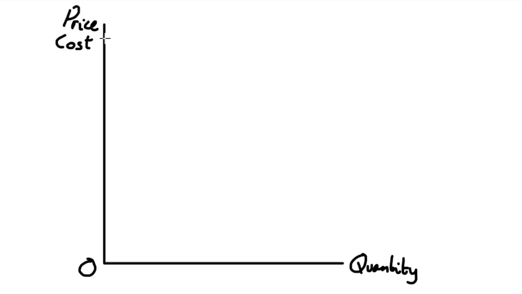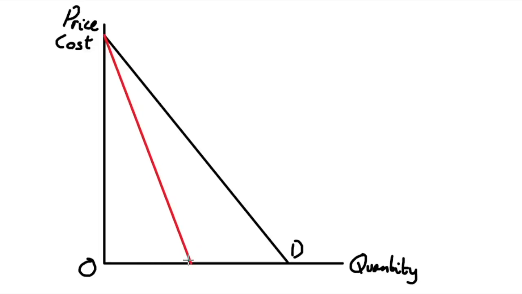So the first important thing that we need for any firm, and especially for a monopoly here, is a demand curve. Our demand curve we're going to draw is downward sloping, and we'll label it as D down here. The downward sloping demand curve means that as the price is decreased by this firm, the quantity demanded increases, ceteris paribus. The second piece of information is a marginal revenue curve. This is also downward sloping, derived from the demand curve, but slopes down at an increasing rate. We will call that the marginal revenue curve.